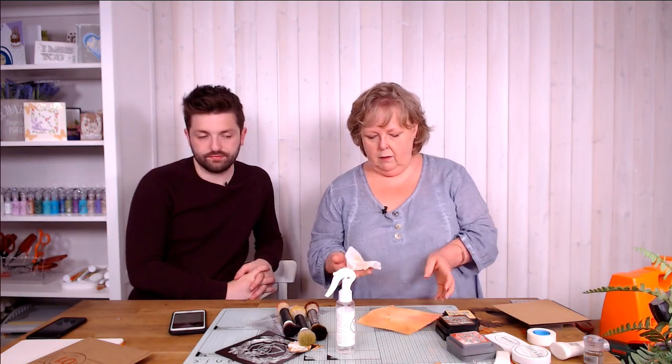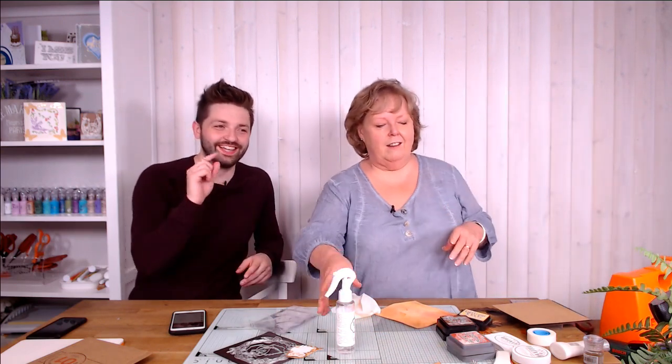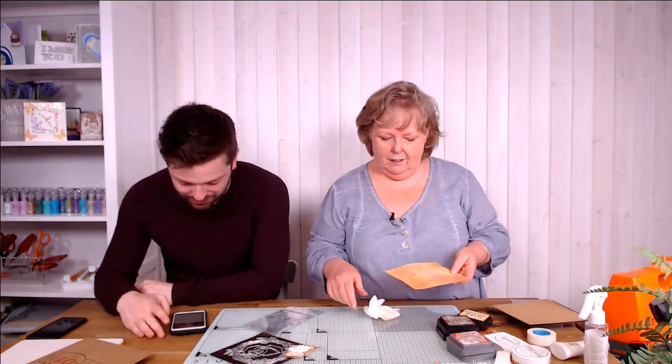Someone asked what's the difference between the Distress Ink and the Oxides. I've got to be honest, I don't know enough about them. Naomi's answered this: oxides are a dye and pigment mix. The others are just a dye ink. The oxides give a chalky, opaque finish. That was what I was going to say. So close. That's fine. We're all part of the Tonic team helping each other.